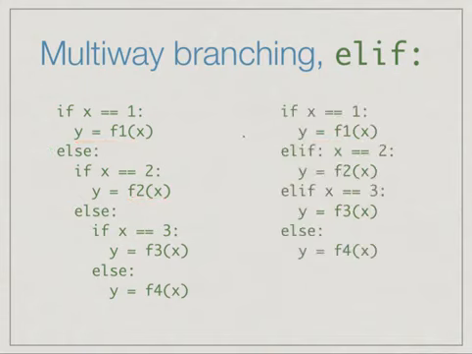So Python has a shortcut for this, which is to combine the else and the if into a second check, elif. So this on the right is exactly the same as the left as far as Python is concerned. It checks the condition x equal to 1. If x is equal to 1, then it will invoke f1. Otherwise, it will invoke the rest. Now the rest, we have just collapsed the else and the if to directly check a new condition. If this condition holds, then this works. Otherwise, it will check the rest and so on. So we can replace nested else if by elif in this way. And it makes the code more readable because it tells us that we are actually doing a multi-way check.